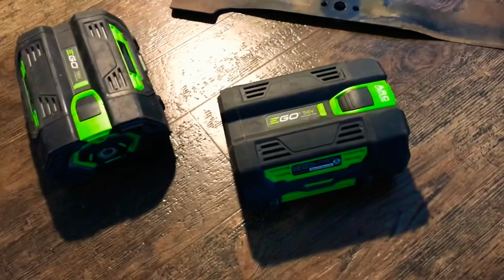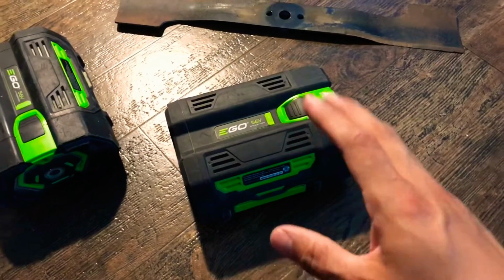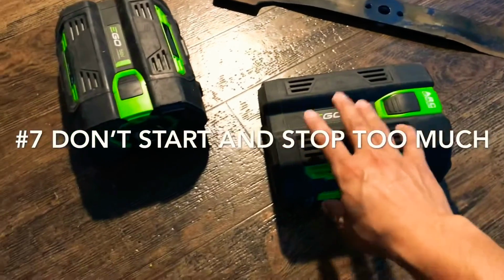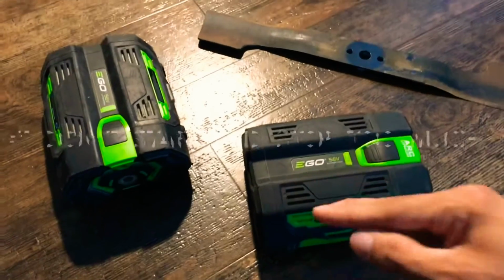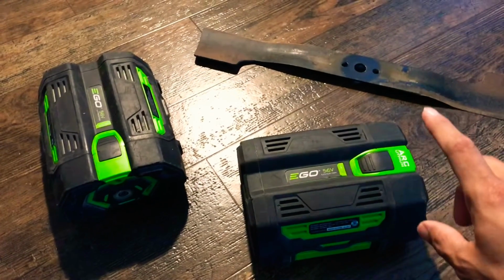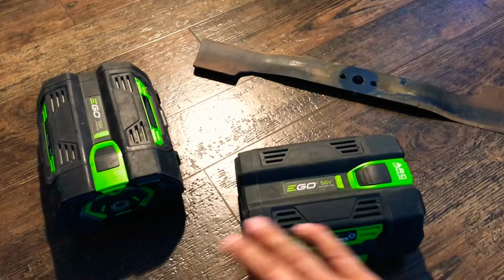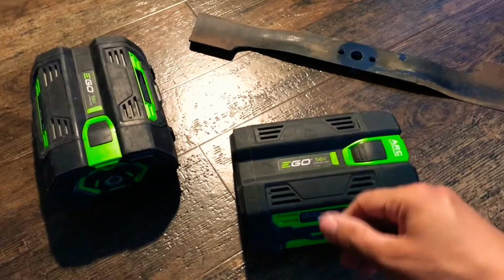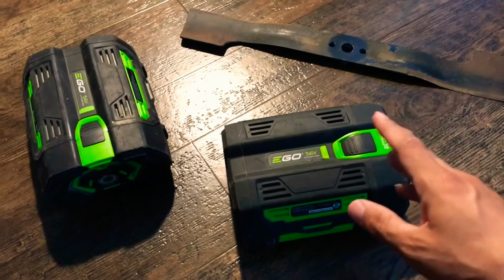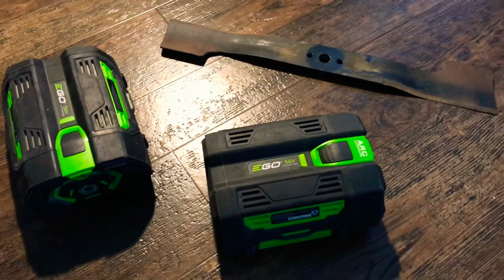And then tip number 7, try not to do a lot of start and stop on the mower, because the startup is what uses a lot of energy from the battery. That initial startup, pushing the blade from a standstill, it'll eat up your battery if you start and stop. So try to get all of the things out of the way before you mow. Toys, twigs, rocks, whatnot. Get it out of the way, and then you can go ahead and mow without having to start and stop too often.